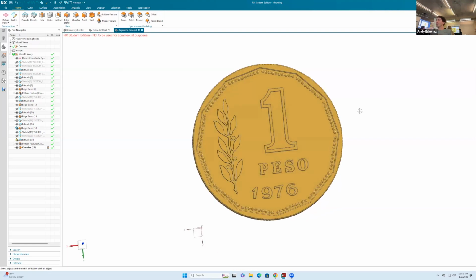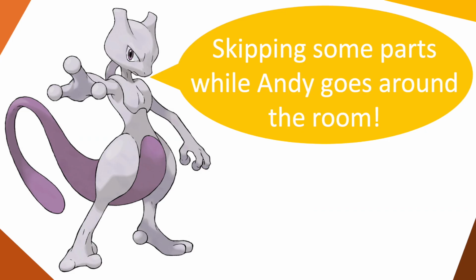Now, that's an attempt at a 1 peso coin. And yes, it took us an hour to make it, so it was a little bit more than what I thought it would be. But you see how it's a very powerful technique, right? And now, just from a picture, you're able to get a pretty interesting 3D model out of this thing. Okay, so I'm gonna save this, and as I promised, I will walk around.